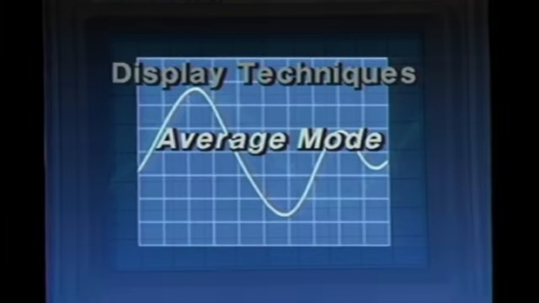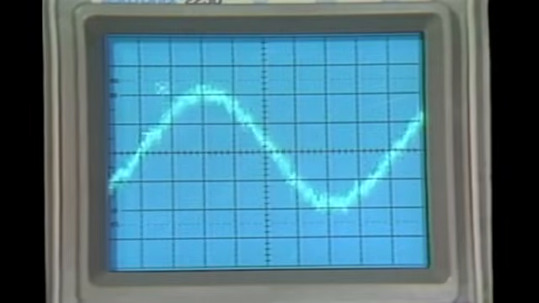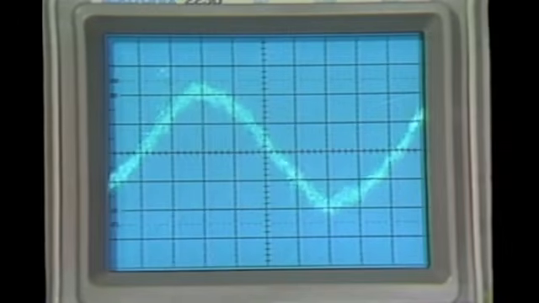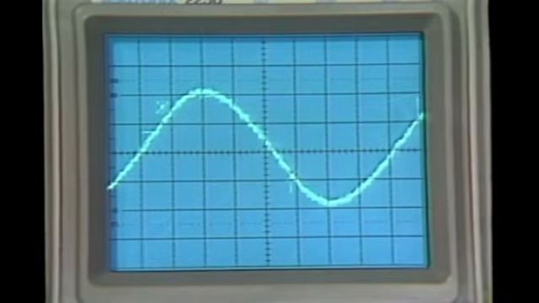Although the noise accompanying a signal may be what you want to examine, many times you will only want to examine the characteristics of the signal. A digital scope feature that's useful for separating random noise from signals is average mode. This mode takes incoming signals and averages them over many acquisition cycles.